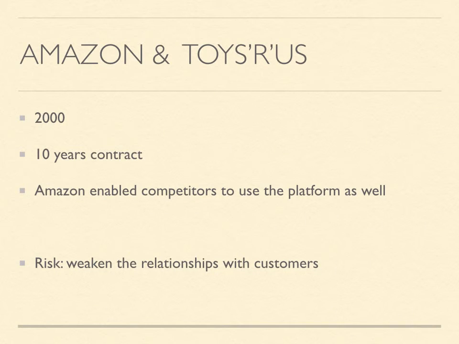Another thing that the two companies had to understand even at the beginning is that they have different types of strategies. The success of Amazon was determined by the variety of products that they offer on the market. However, the success of Toys R Us was in the large sales of a small number of products. In the long run, these two different approaches became a problem, and that is why their agreement failed at the end.